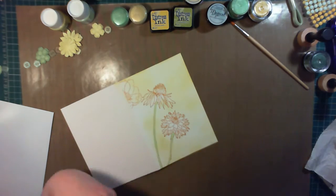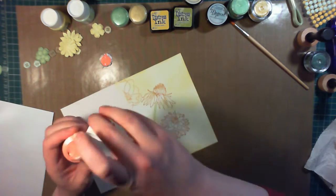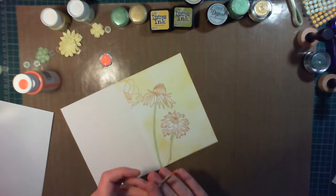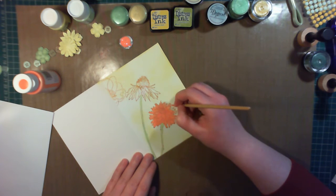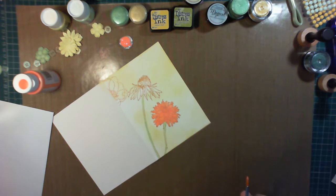For the flowers themselves I'm using Crafters Choice Royal and Magnetical acrylic paint in the colour Coral Rose. I'm not going to show you all the painting because this is just a very flat wash that I did, so there's a little bit of texture in there but not very much. This is just to keep in with a very loose, summery feeling card.